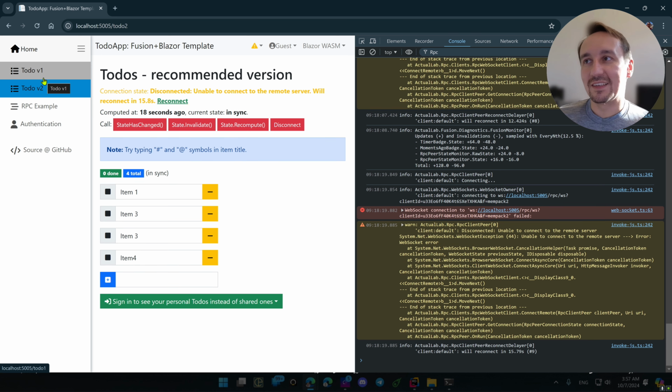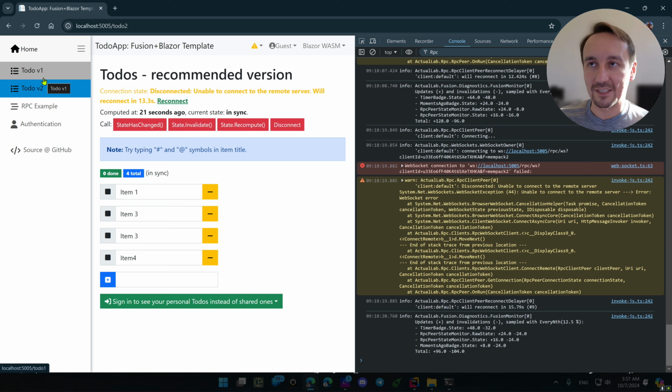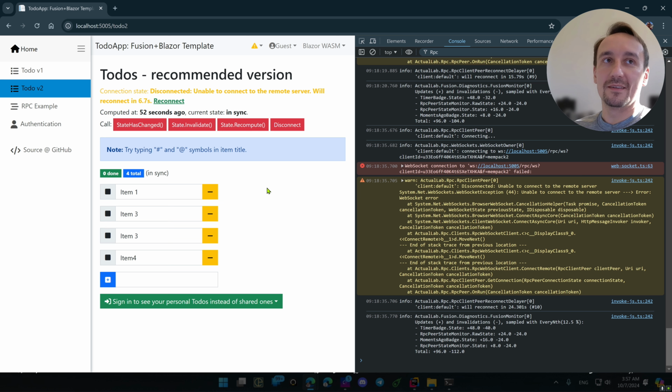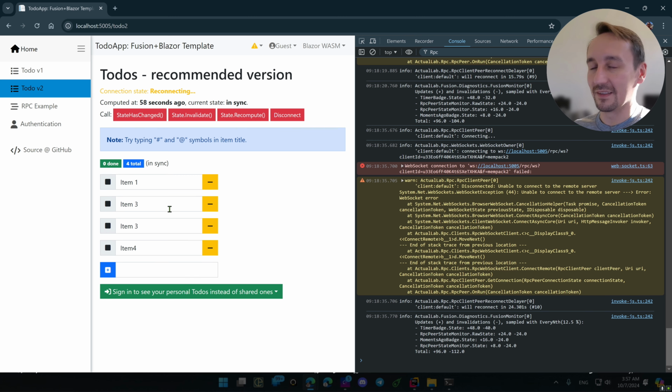On the other hand, and you will learn about this later in this video, since everything is designed so that every piece of data may become stale and report that it has to be updated, this emulation is possible because if the client sees that the new value on the server is different, for example after reconnection, then it will run a process that will invalidate it and recompute and fetch the new data.